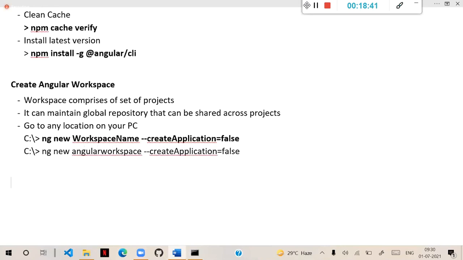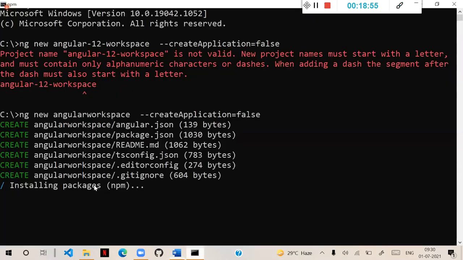How do you configure and create the workspace? It will first set up the environment for the workspace. It will configure everything for you. And you see it is installing all the libraries required for the workspace. Remember, it is downloading and configuring all the libraries required for the workspace only. In that workspace, again, you have to create projects.